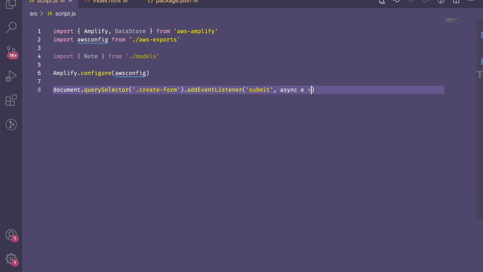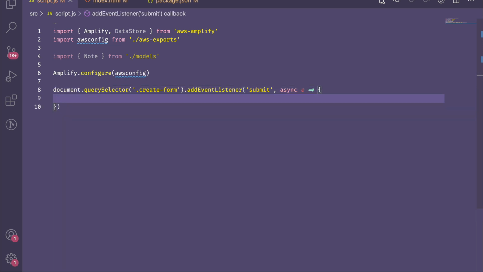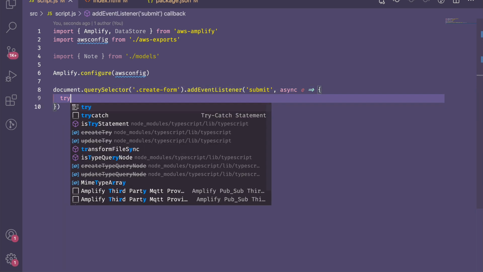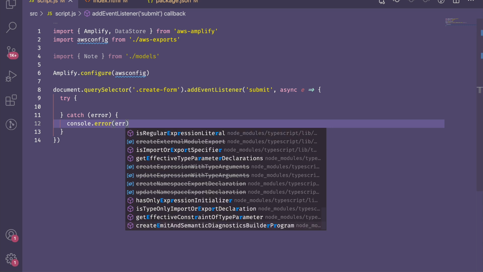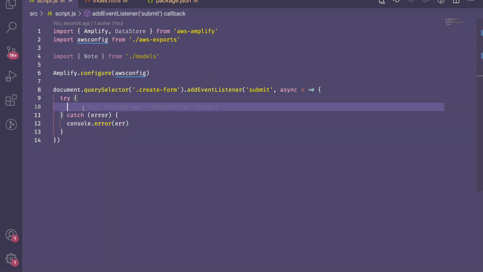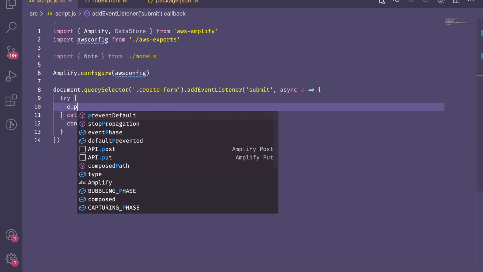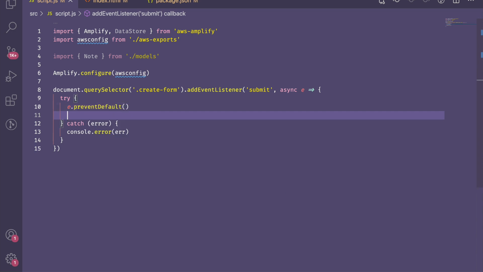And I'm going to add an asynchronous event here. I'll add a try catch. I'll console error the error if one occurs. I'll prevent the default form submission refresh.